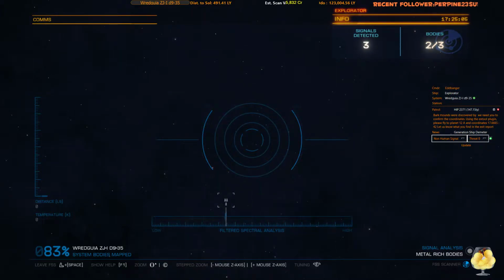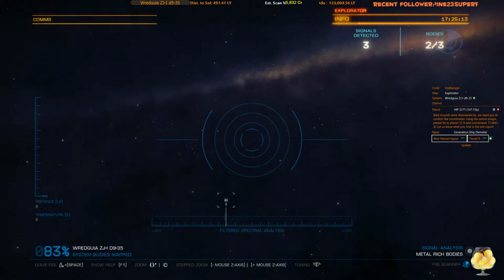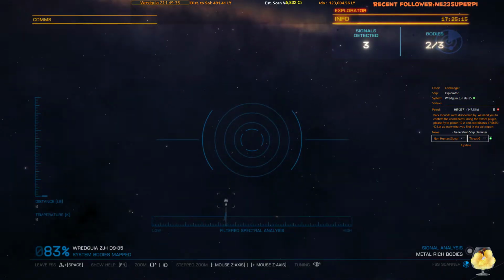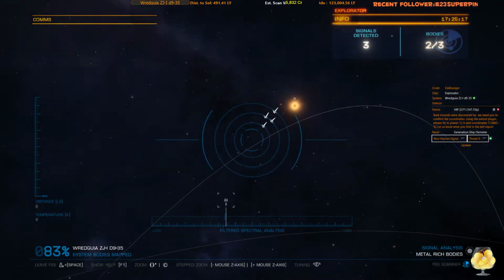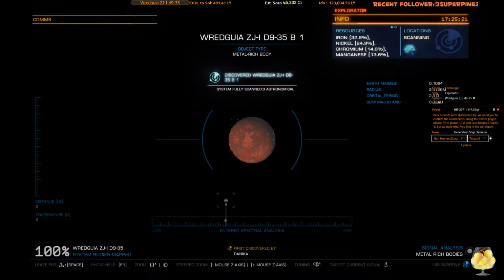The system's found the system stars, and we should be able to find the one body. If you look at the top right, you should be able to find the one body that's not been scanned. Looks like that's there. System scan complete.